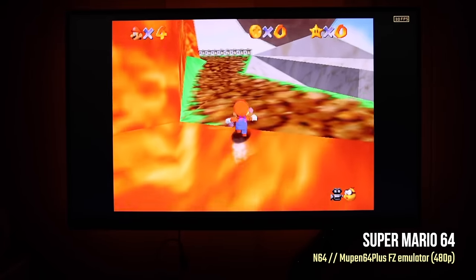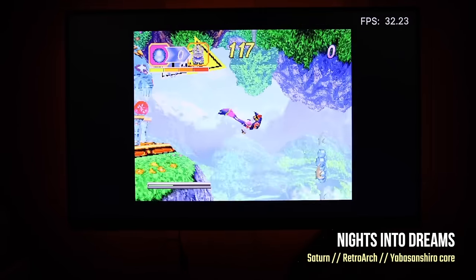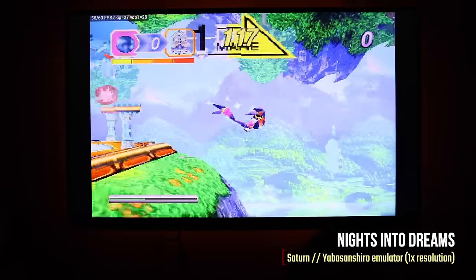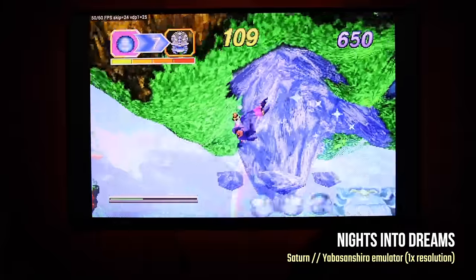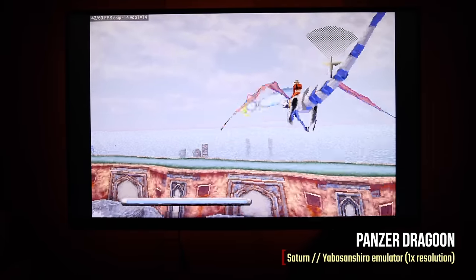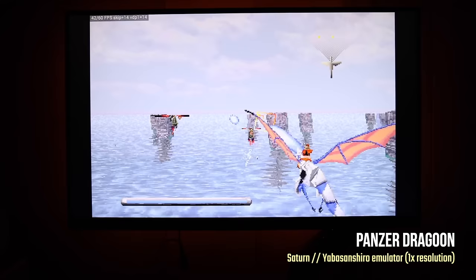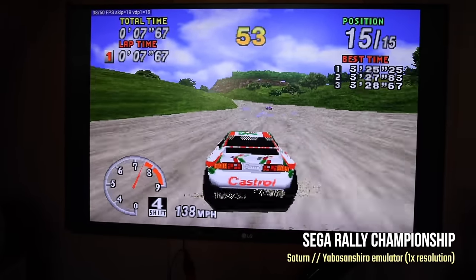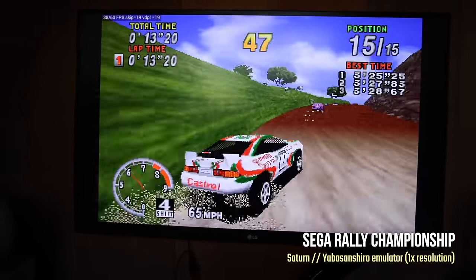This system wasn't meant to emulate games — it's meant to stream media — and yet here we are emulating games, and I love that. Next up is Sega Saturn. In RetroArch it's only getting about 32 FPS, which is too slow to be playable. But there's a standalone Yabause Shiro emulator you can download the same way. Running at 1x resolution it's relatively smooth, though it uses auto frame skip by default. If you have a hankering to play Sega Saturn on a budget — games like Panzer Dragoon and Sega Rally Championship — this is a pretty good option, though not perfect emulation.